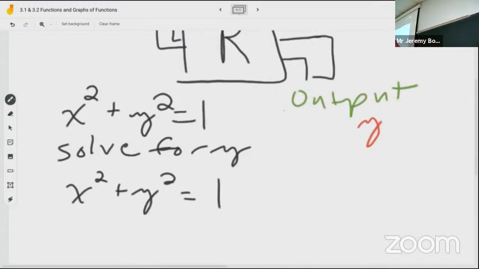If you want to solve that for y, what do we need to do first? That's if you're trying to find the y-intercept. That'll work. But what if you just want to get y defined in terms of x? You just want to get y by itself. What do you think you would do first? Subtract the x squared. Let's move the x squared to the other side. Yes.